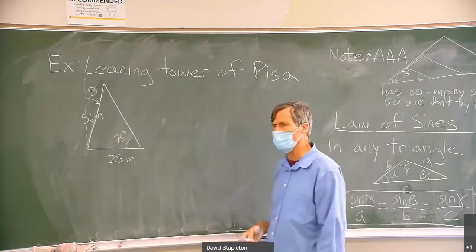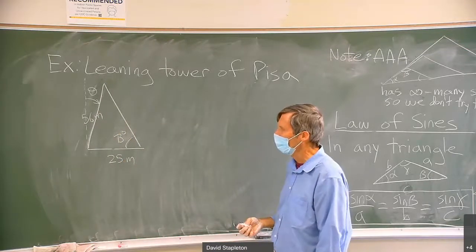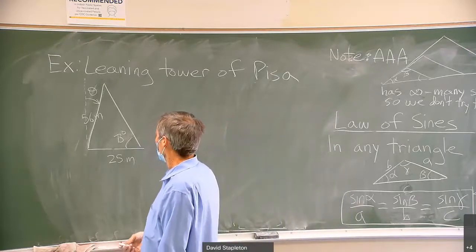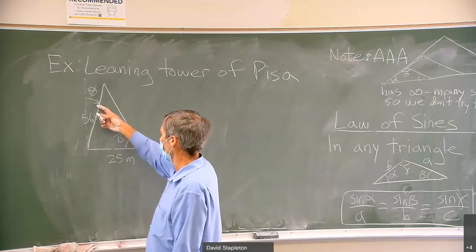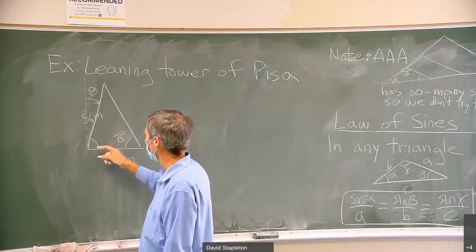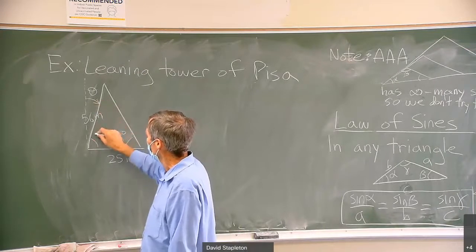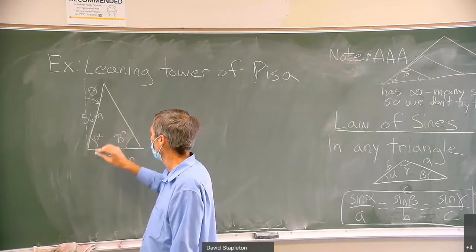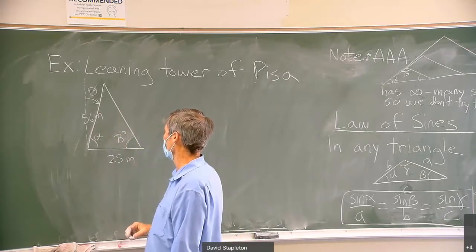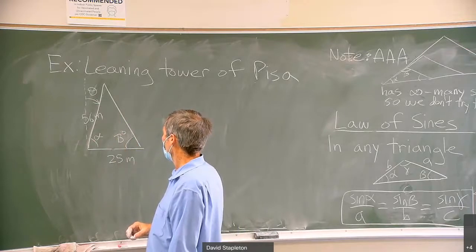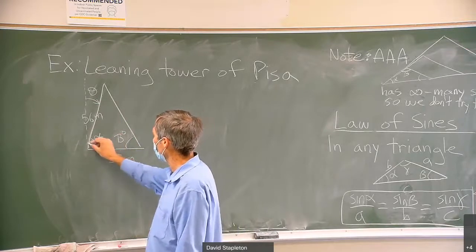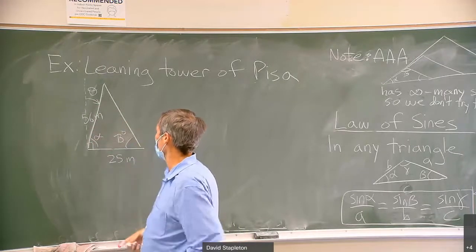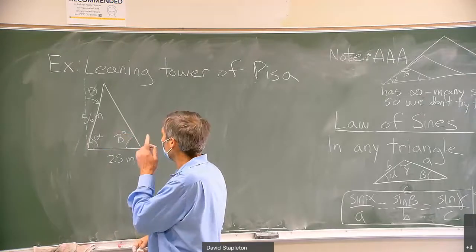Well, that's not even in the triangle. This is where the picture shines, right? The way I can solve for theta is I can say, well, I really want to find this angle, then I know theta. If I call this alpha, I can call it whatever I want, alpha, beta, or gamma, then the object is to find alpha, and then I'll know that theta is, since these are complementary angles, 90 minus alpha.